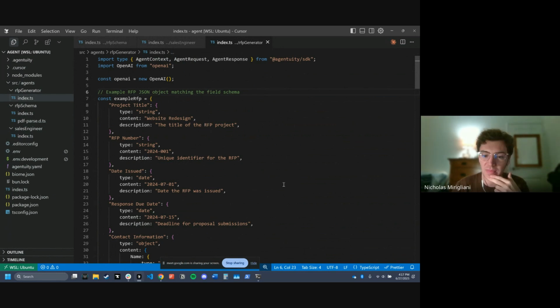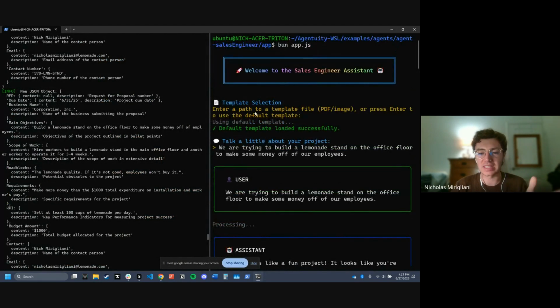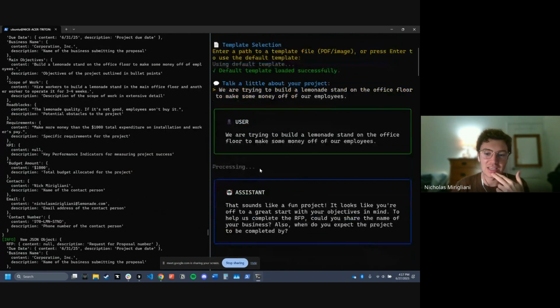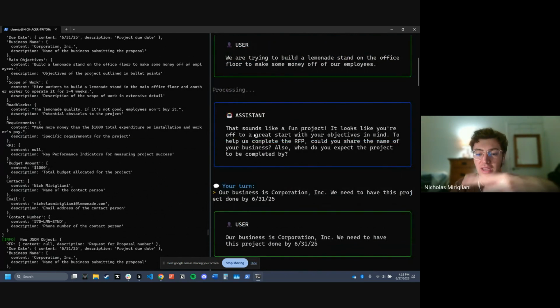So I also made a little CLI app that I'll walk you through. So this is a test run that I did. It was just a silly example of adding a lemonade stand to the office. But basically, you can see in here the logs that you have a back and forth conversation, and you can ask it questions.